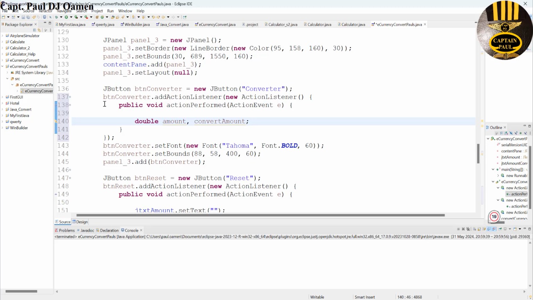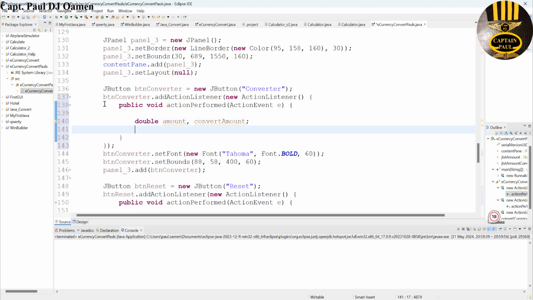There we go. I will also declare two string variables. The first one is going to be fromCurrency, and the second one is going to be toCurrency.